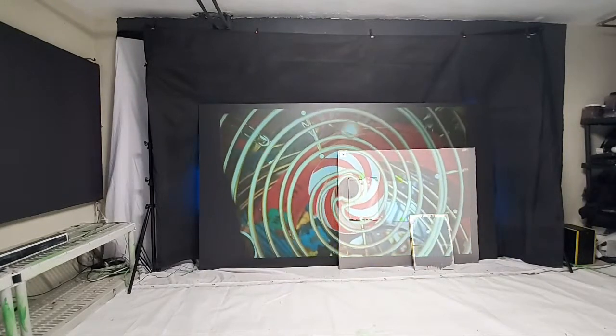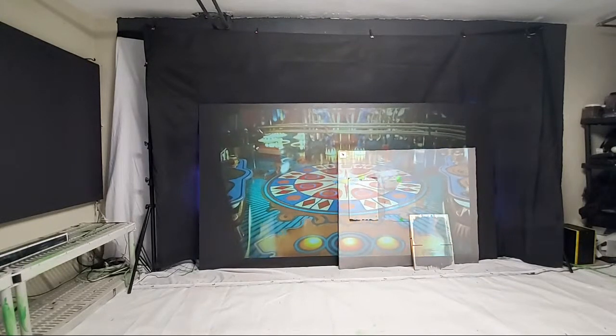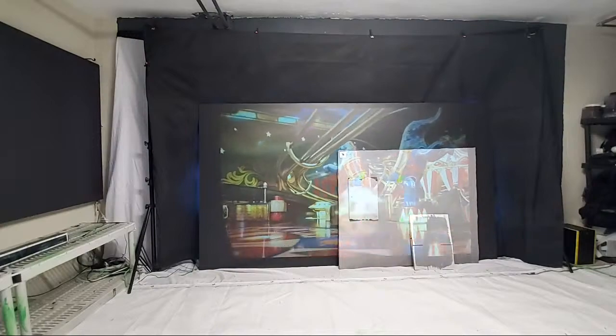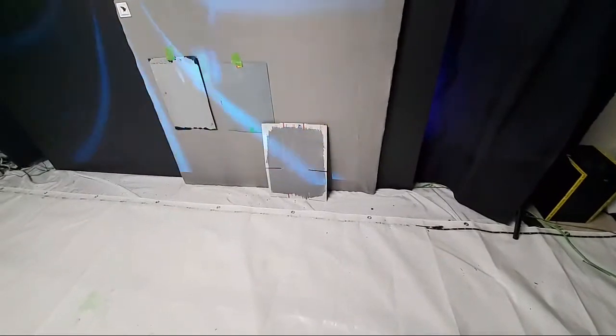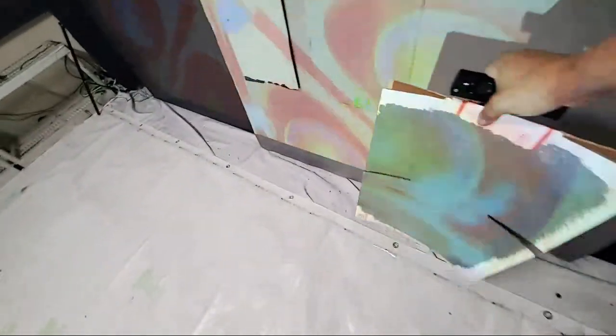Now what's going on here, people? What's the problem? Look at the screen we got. Look at our technology. Isn't that the screen paint we just made? Yep. Where's that lighter version too? That came out real nice. Let's get that lighter version. I want to see the contrast on that one.